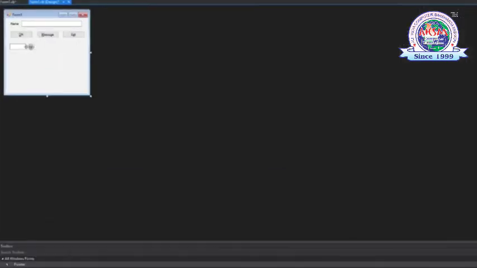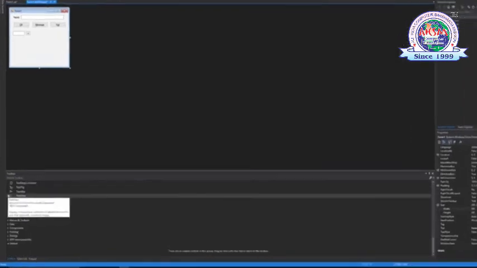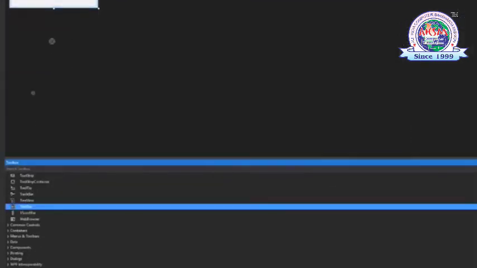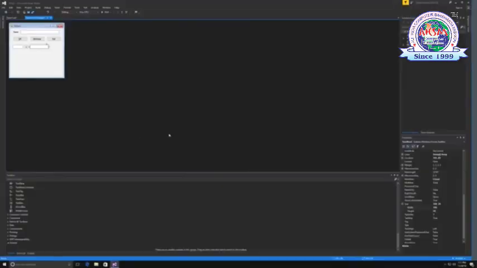Once again, we can grab this. We can also click on it and use our arrow keys to move it up into a position that makes a little bit more sense. And let's grab another little text box. Drag it, drop it up inside of there. It doesn't really matter where it goes, because like I said, you can click around and move it around with your keys.